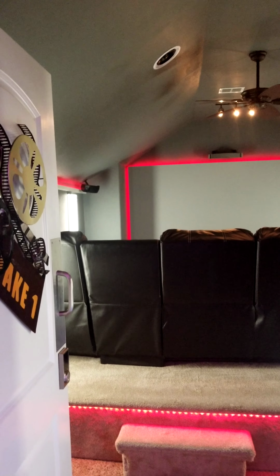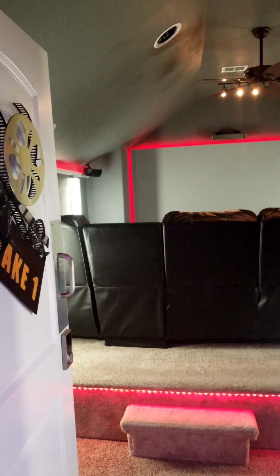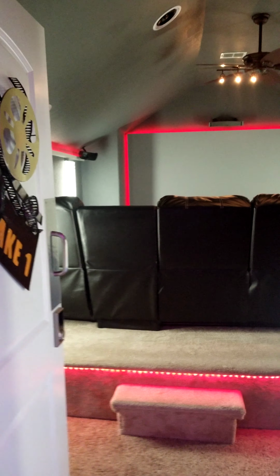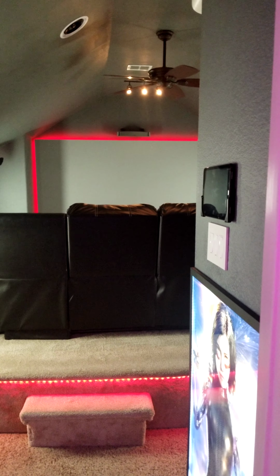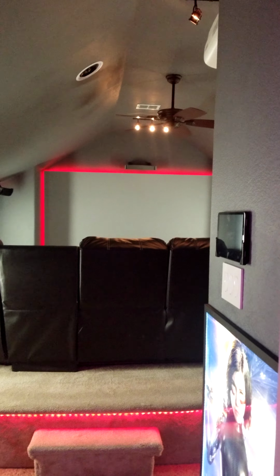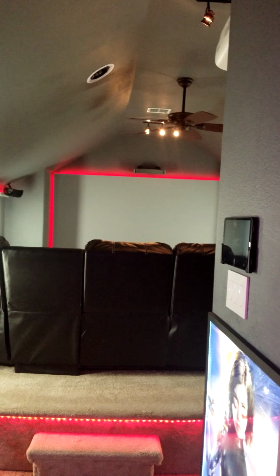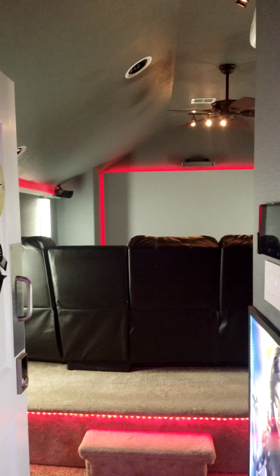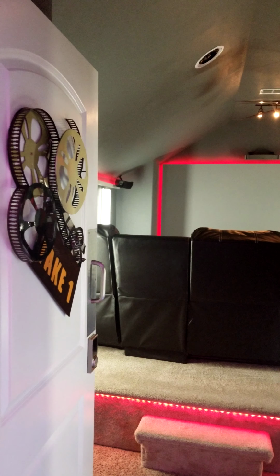I have 3 modes. Preview mode is for when you're watching previews. You still have time to get your popcorn together, and you still have a little light. The spotlights are lit up about halfway, and the screen is on, and it shows really clear with the light coming off of the screen while the other lights are out. The spotlights are on about half, 50%. And I can even set the percentage on the spotlights and my main lights to whatever percentage I want.